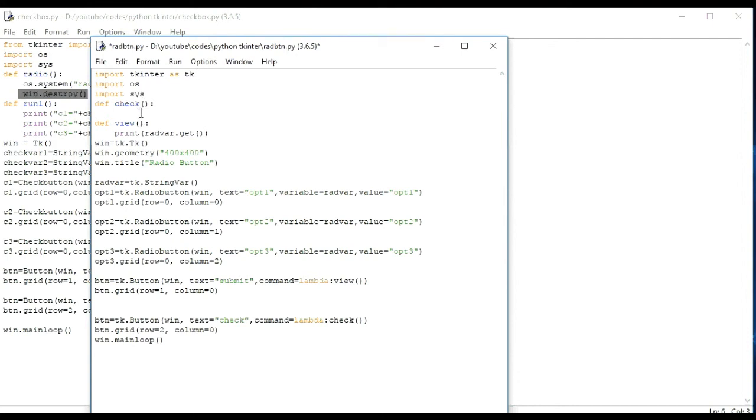Now we have to make this like os.system, bracket. I have to pass the checkbox.py.